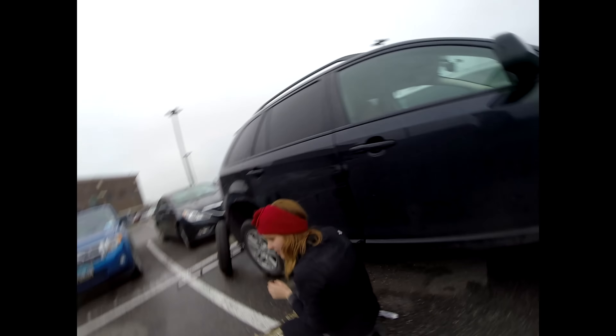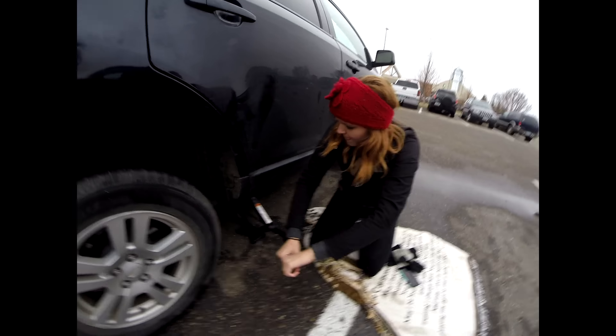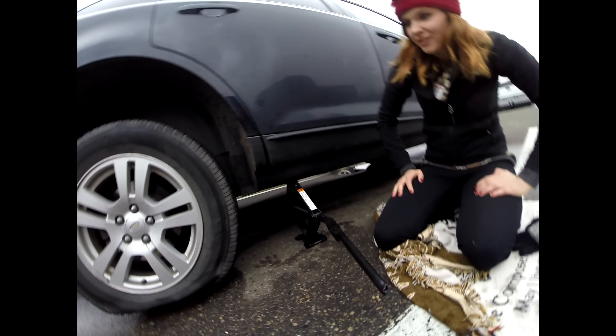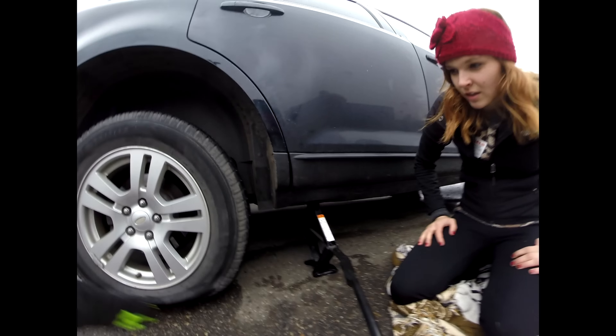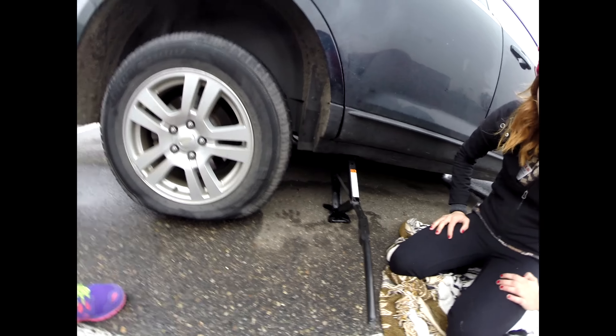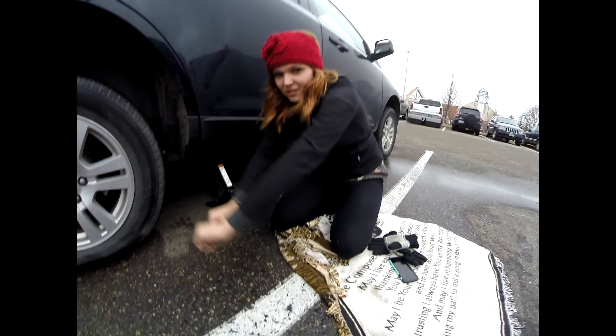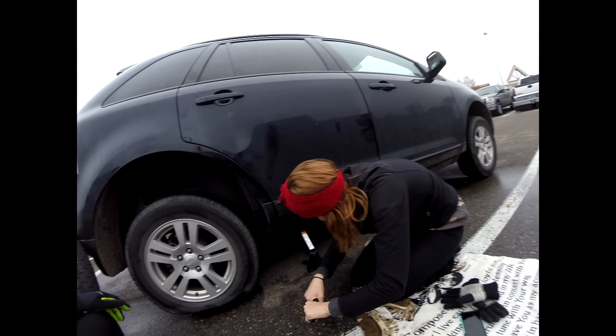Your hair is going to be so messy after this. My hair is messy. Is this high enough? I think it's an inch. If you can put this thing underneath it, just fine. But this one won't be able to go underneath it. Oh, I have to lift up the tire? Yeah, lift up the tire. Whoa. Careful.